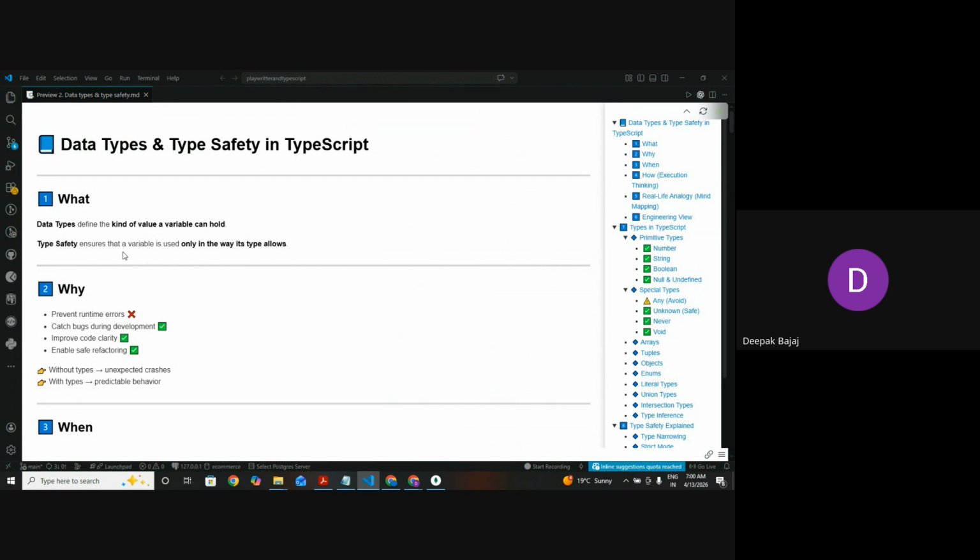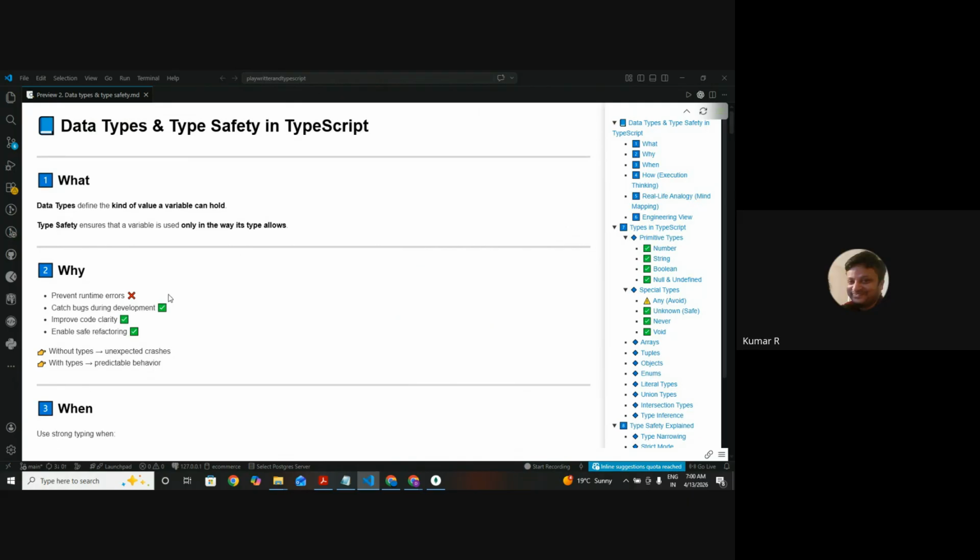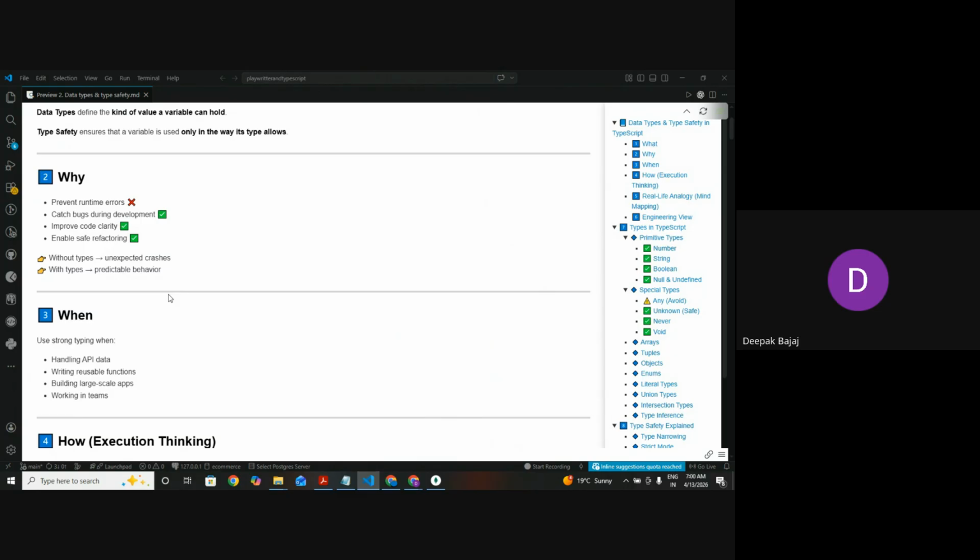Type safety ensures that a variable is used only in the way it's allowed. Okay. So what is the advantage? Prevent runtime errors, catch bugs during development only, improve code clarity, enable safe refactoring. Without types, unexpected crashes; with types, predictable behavior.